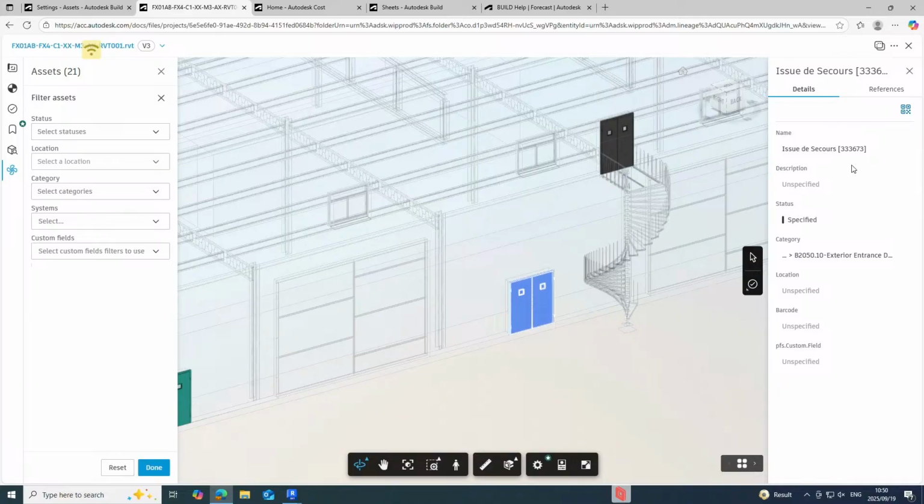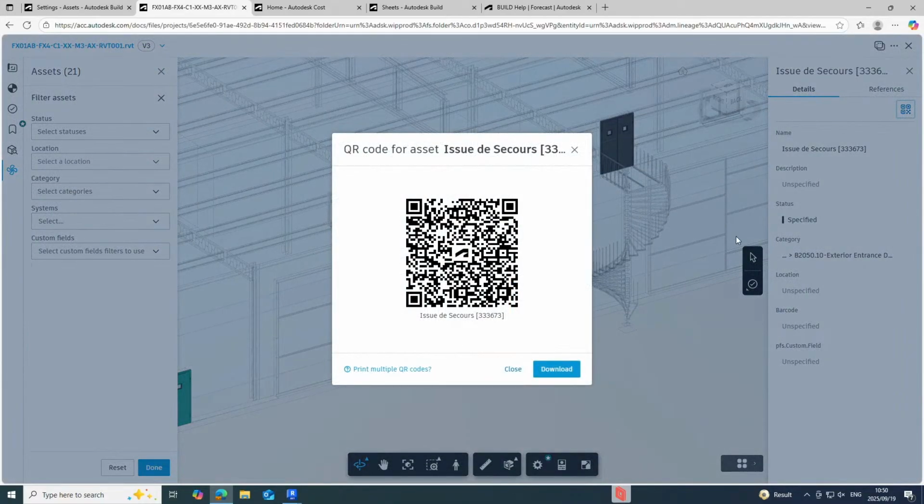If I click on the door, you can even gain access to the QR code. If you print this onto a sticker and stick it onto the door, then if you come along with a cell phone and scan that QR code with your app, it will open that for you as an asset, and you can then complete some other form with quality assurance or quality checking or whatever it is.